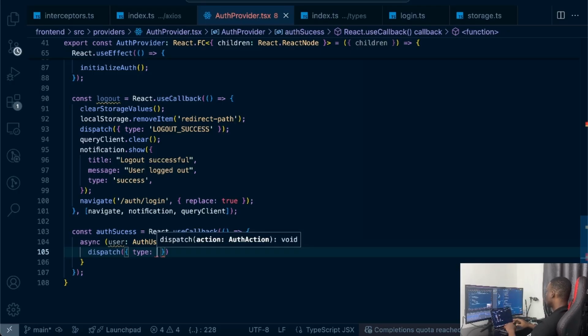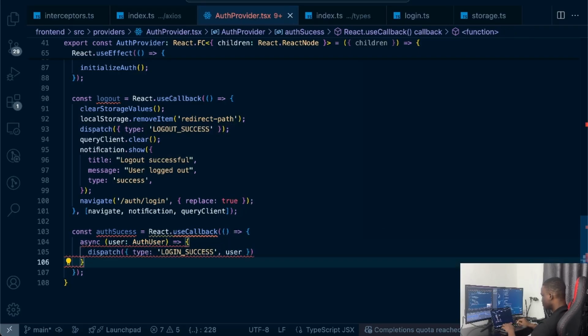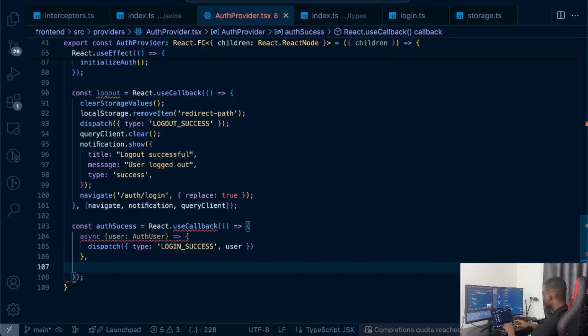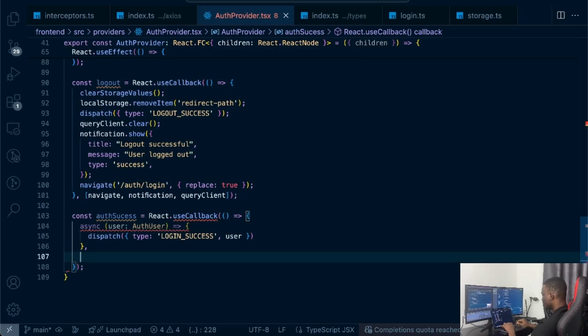So we can go ahead and say type equal to loginSources, and we'll pass that user to that. This will take an array, and as the dependency we make it an empty array.